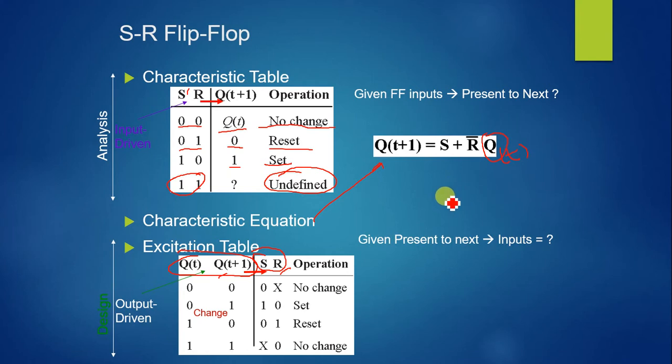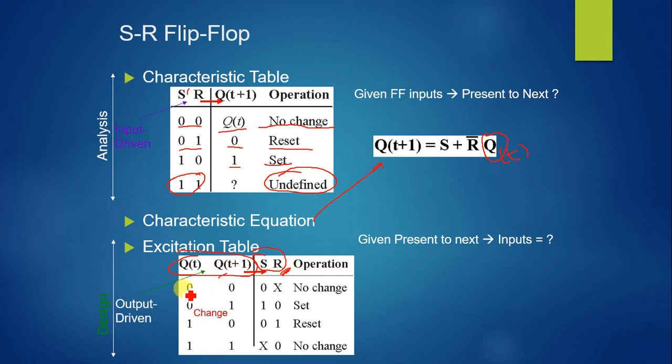When you raise it more, the better you raise, the better will be your movement. Similarly, in the case of output driven circuits, which is mostly driven by your excitation table, you have outputs as the primary thing, that is Q of t, the current state, and Q of t plus 1, the next state. Okay, so all are dependent on the input only. But it is output driven, right?